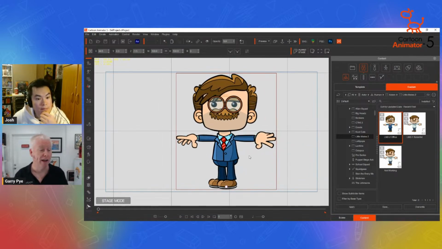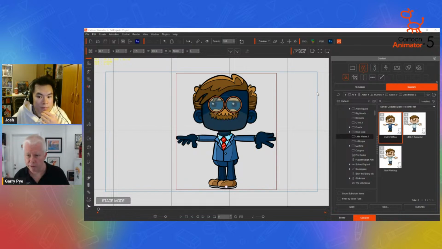So if I open this tab up here, I've got all of my character broken down into all individual folders. So I can take his skin, for instance, reduce the brightness, reduce the saturation, and all of a sudden, all of his skin changes, and I created a whole new ethnicity for my character.